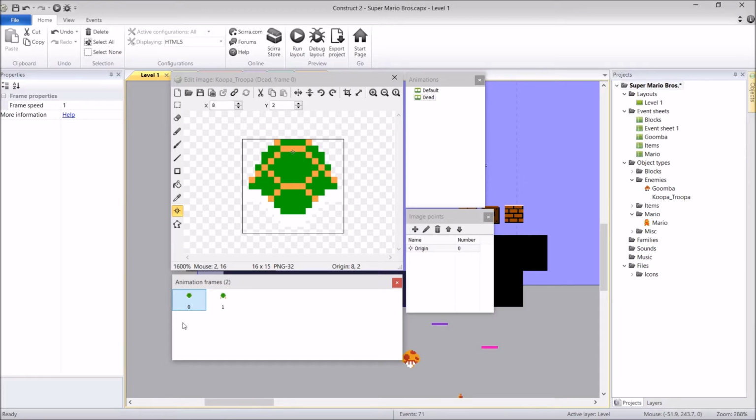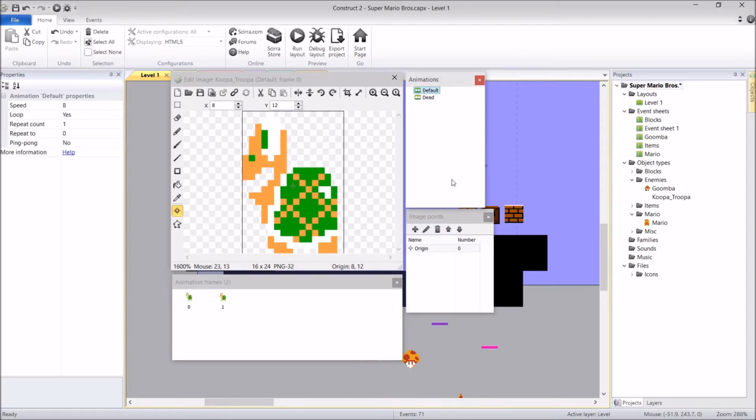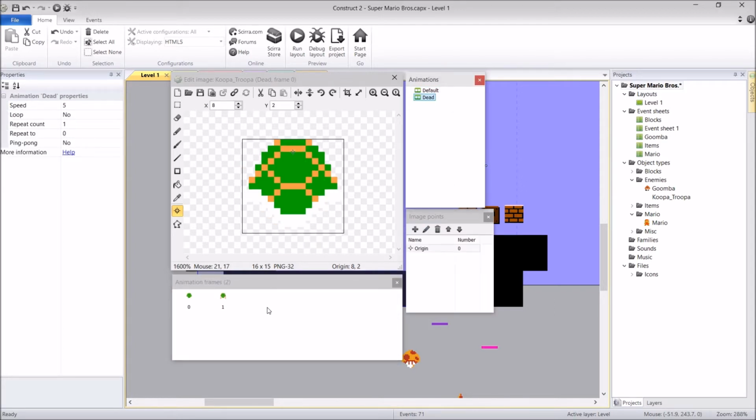So we're going to have 12 frames interweaving between this frame and this frame. What I mean is we're going to go 0 at 1, 0 at 1, 0 at 1, all the way across, so we have 12 of those. And when it hits the last frame and it finishes, he's going to go back to default. Okay, so we're basically considering he was sort of dead, but he comes back to life.